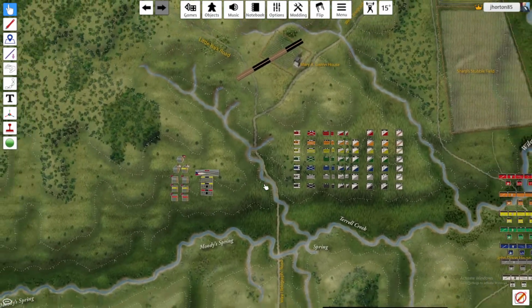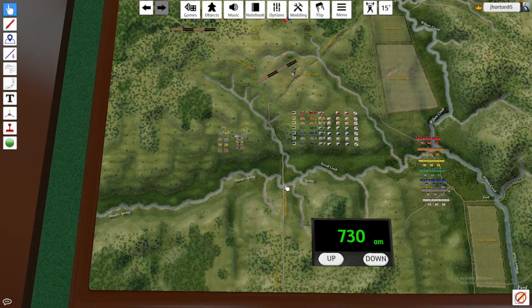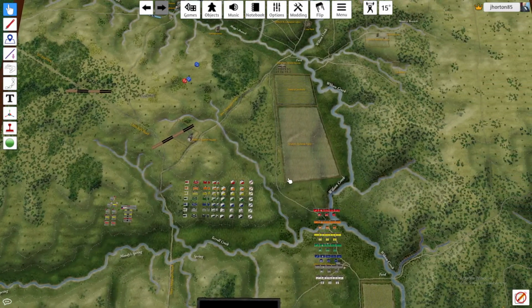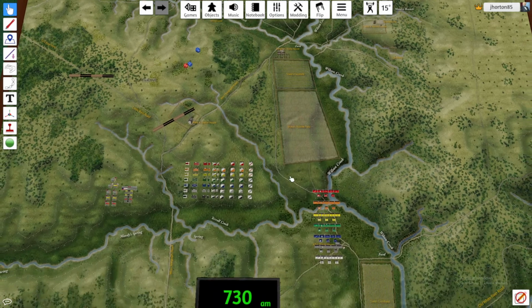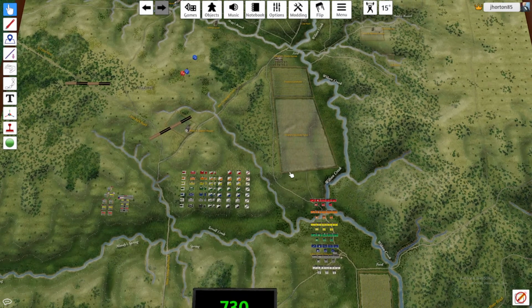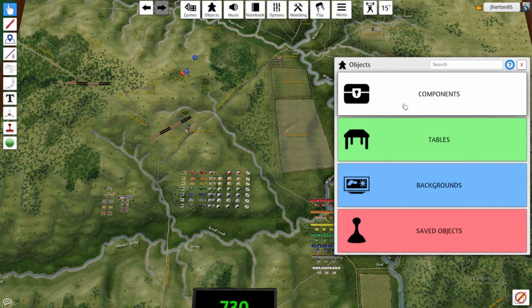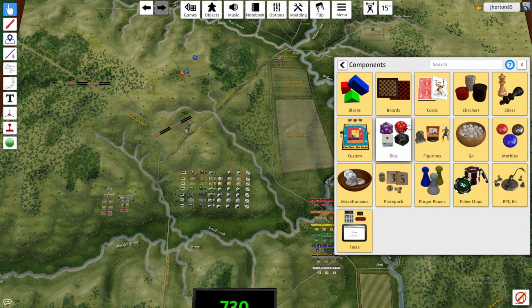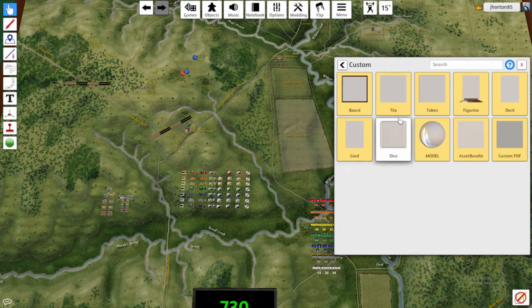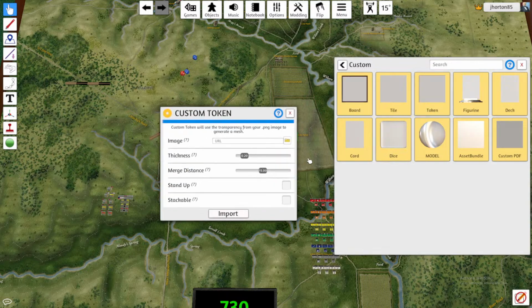But if you do want to make your own pieces and color them, I'll very quickly show you how you do that. Maybe not making the template part because there's videos on that. But once you have an image and you want to just upload it into Tabletop Simulator, you can go to Objects, Components, Custom, and then you pick a tile or a token, put it out there.